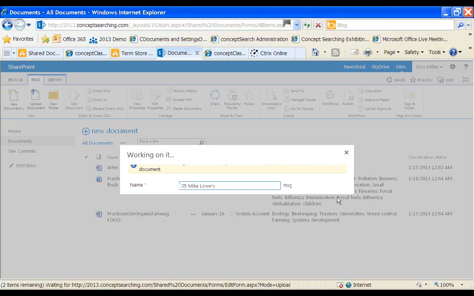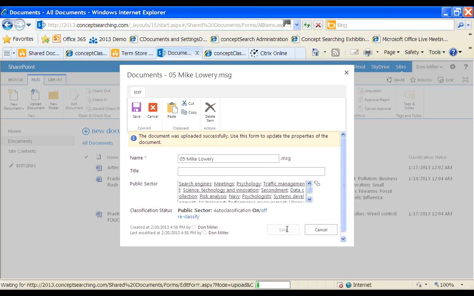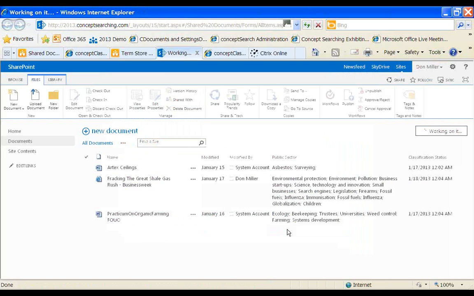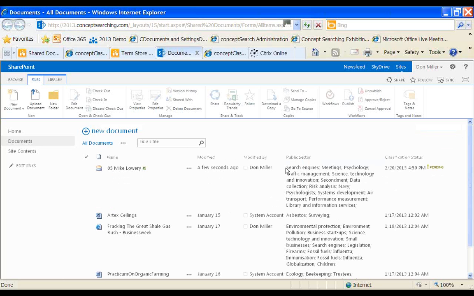What we see is that we've read through that document, and all of these values right here have been automatically applied to that document. That is the ROI, the immediate ROI brought to you by conceptClassifier. And so every time that document is uploaded, rather than crossing fingers and hoping that we're going to tag it consistently, what we've shown is that we're going to read the document and apply all that metadata for them. Very powerful. And of course, take action.